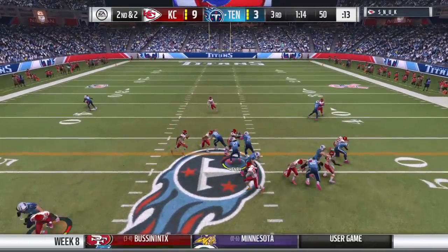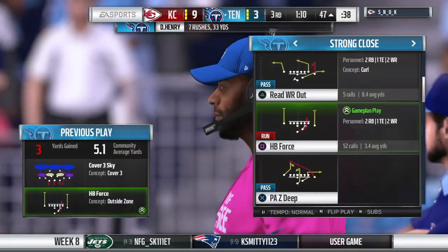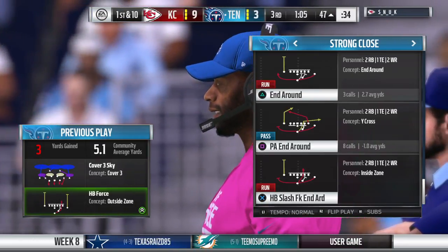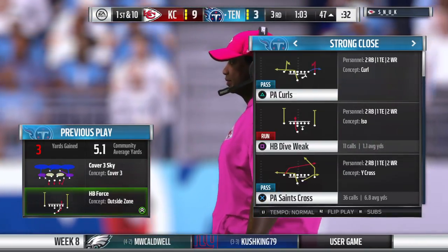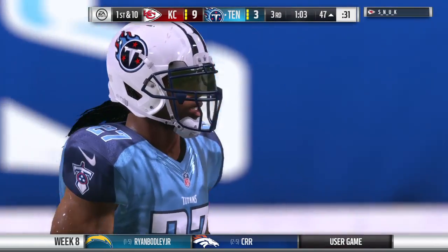They keep it on the ground. This time it's Henry, and he'll get it down to the 47 here. Only 3 there on the pickup, but that's enough to move the chains. They know that old expression, it's not my night. It hasn't been his so far. I don't know if the legs are a little bit heavy.